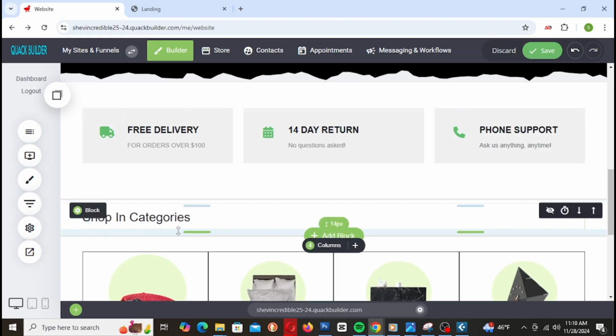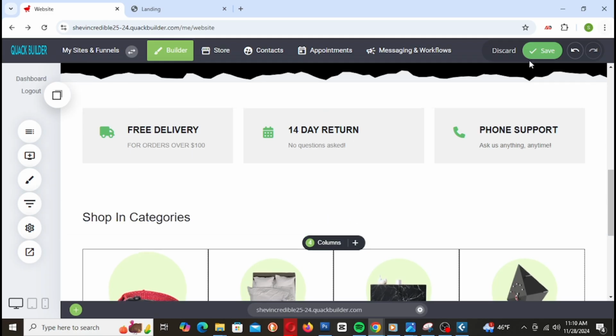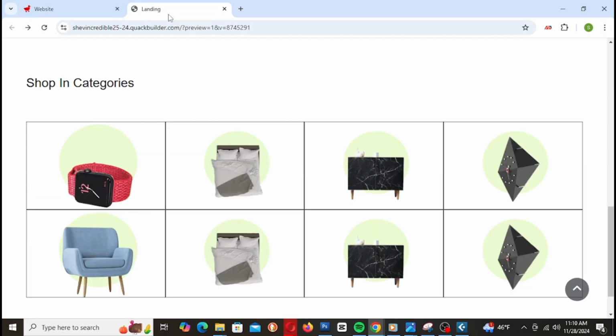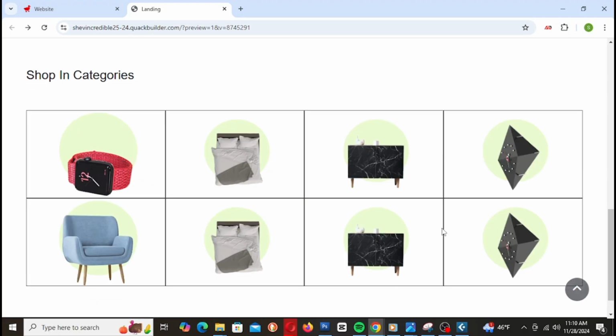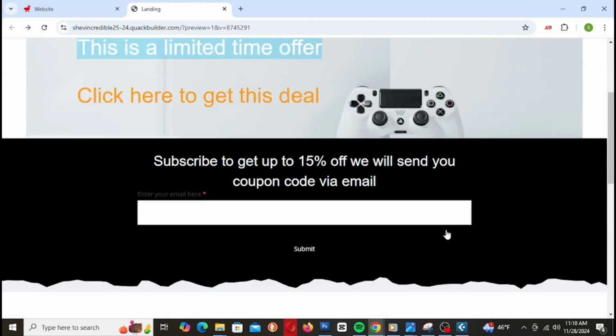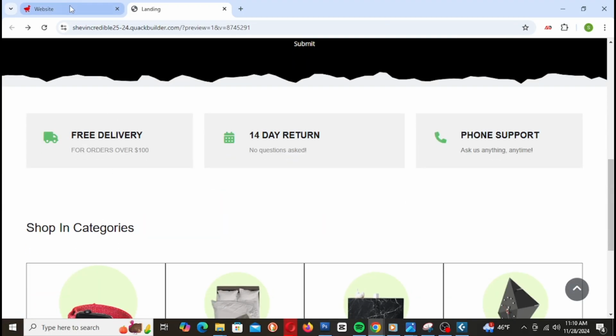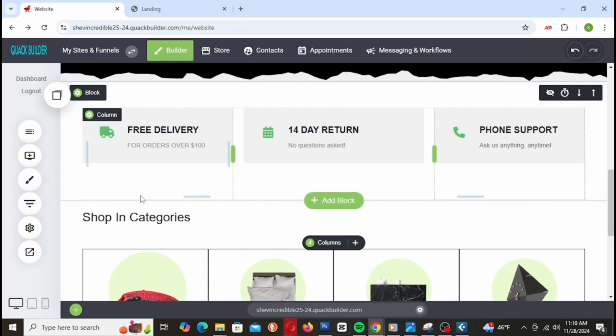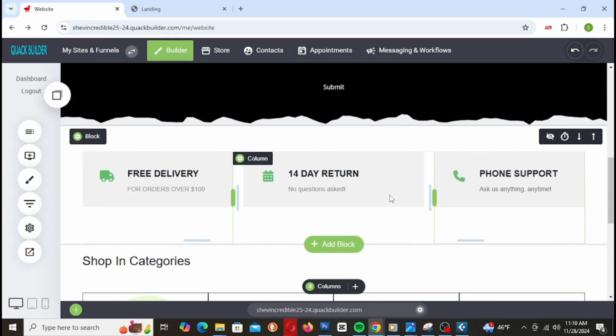Alright, perfect. So let's fix the spacing between each block. Always remember that spacing is crucial, guys, so always make sure that you space your work accordingly.